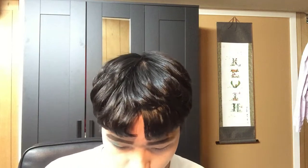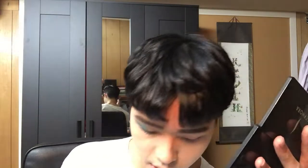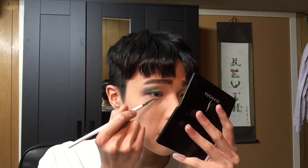Now I'm going to go for trees. We're gonna go for something green here. Two greens on this palette. I have this green here, which I can call palm tree green. This can be like coconut. Okay, so we're gonna take these two colors and apply it onwards, you know what I mean? For the dark green, I can do it for the bottom, like where that little hooded lid is. We can pop that green up there for now. And we'll take the other green, and I might do this green maybe at the under eye.